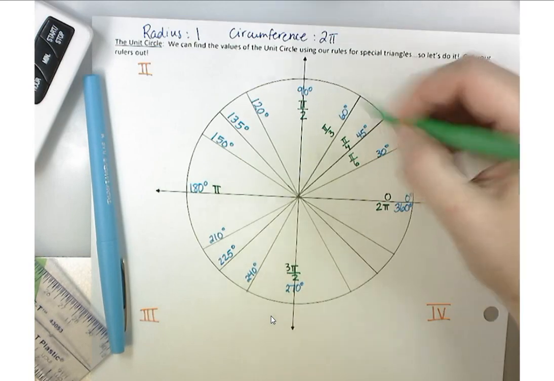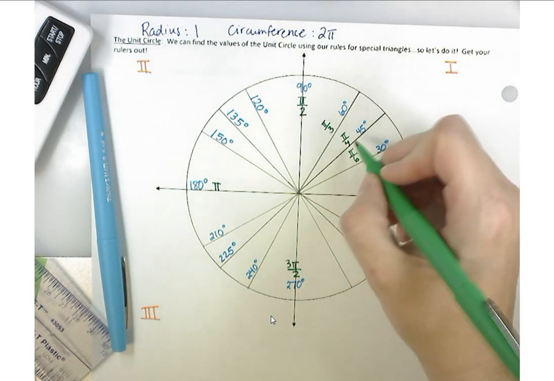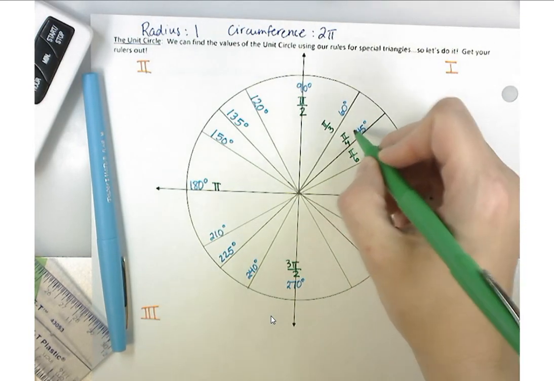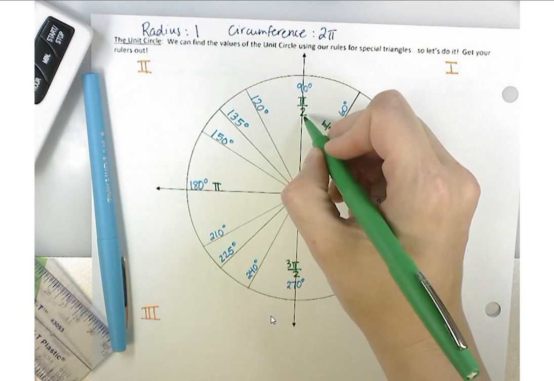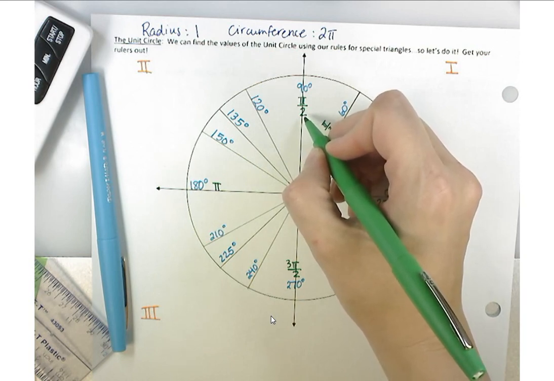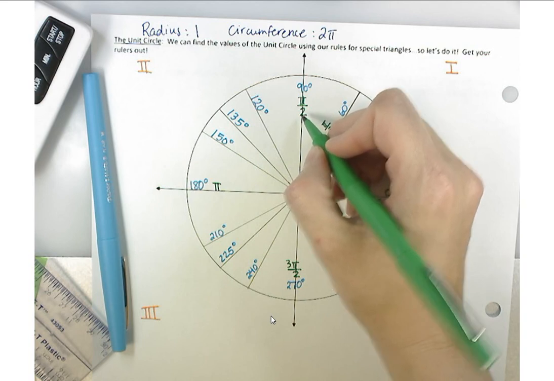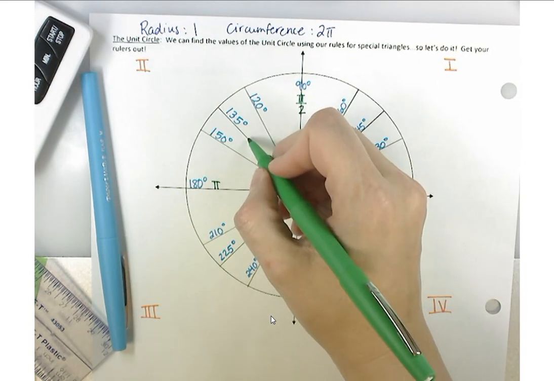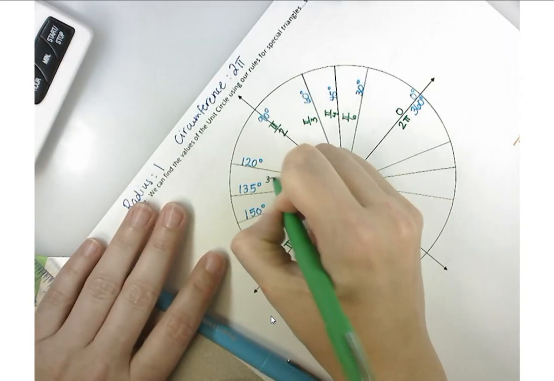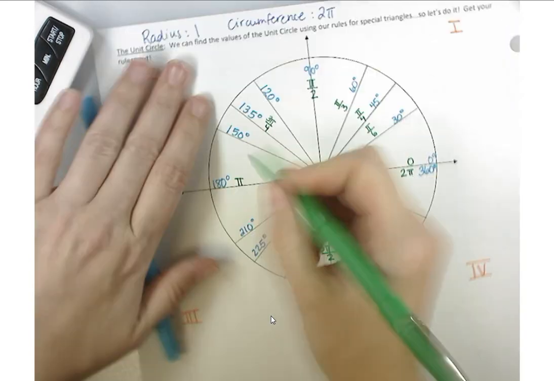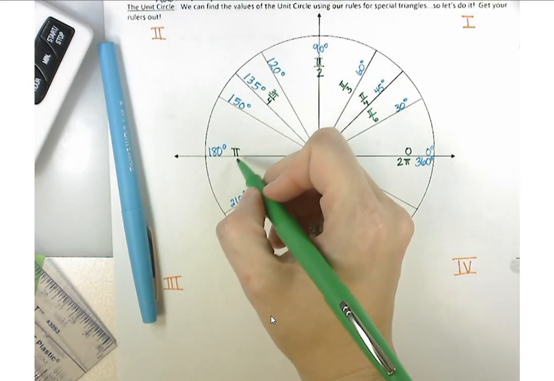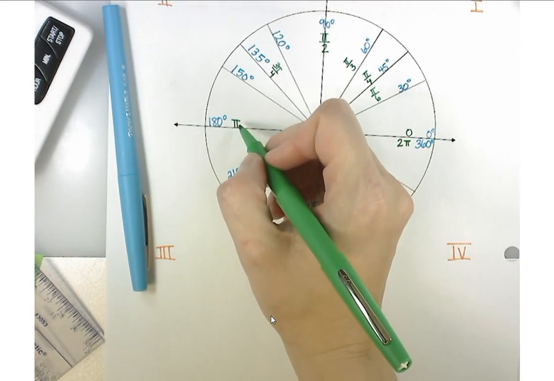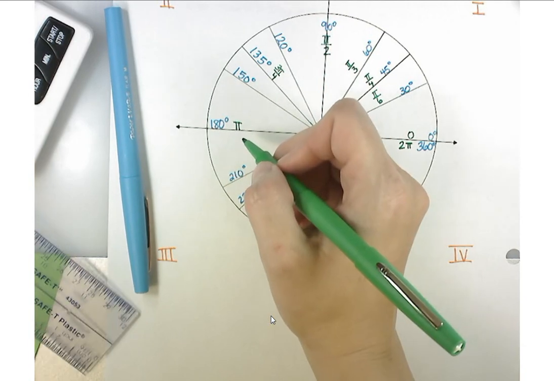Yeah, so you're going to keep counting the 45 degrees. So this will be 1 pi over 4. You go 45 degrees, 2 pi over 4. I'm going to go another 45 degrees, which is going to be where? At 135, and that's going to be what? 3 pi over 4. I'm going to go another 45 degrees, which will be 4 pi over 4, which already reduces. And then do you guys think you can fill in the rest of the over 4s?